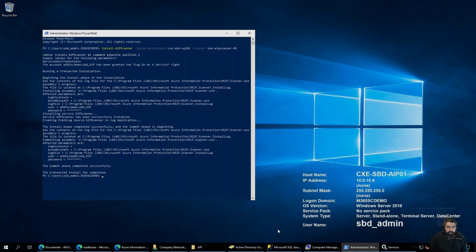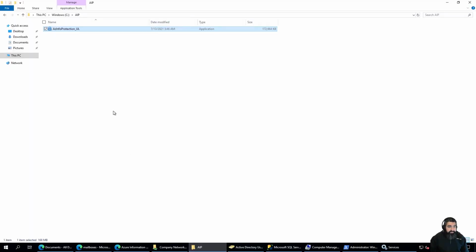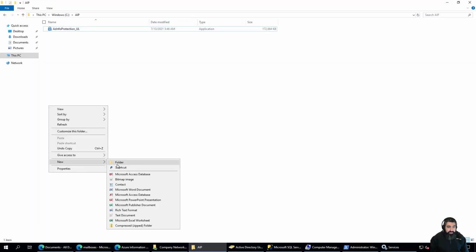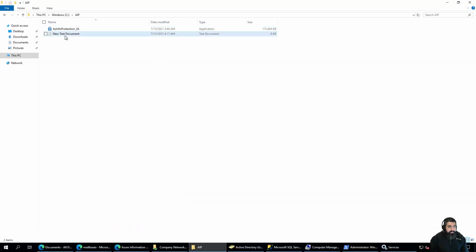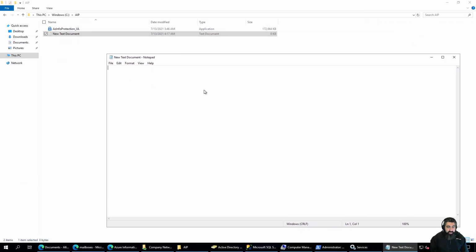Now, the next task on your list is you need to get an Azure AD token for the scanner service account to authenticate so that the scanner can run unattended. So just before we do this, do yourself a favor, go back to your folder and try to create a text document. Keep that open and then type three things. First thing is application or client ID, secret value, and secret ID. And we will know why we're doing this a bit later.